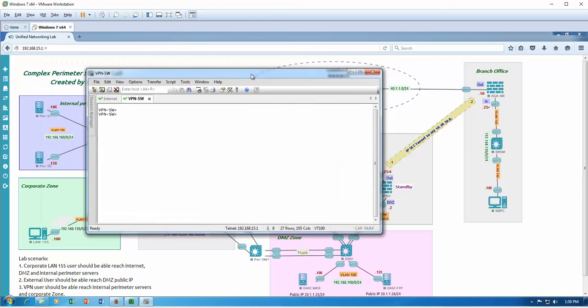CRT is a very good one. Some guys try to get SuperPuTTY working, with some success, but we do not offer SuperPuTTY inside of this pack. Okay, guys, I think it was very informative for you, and thank you for viewing.